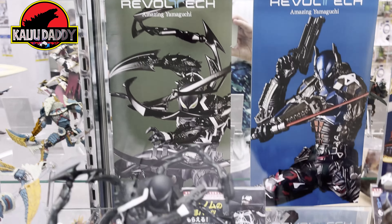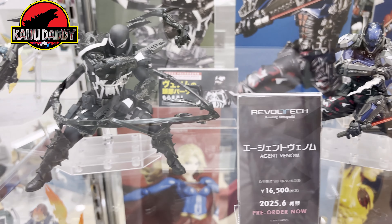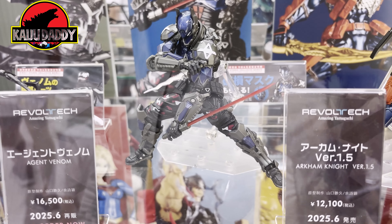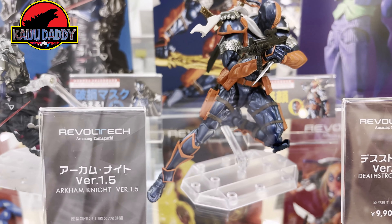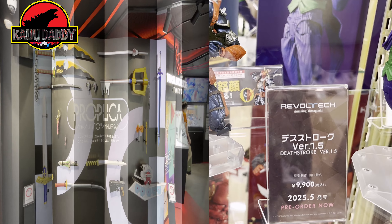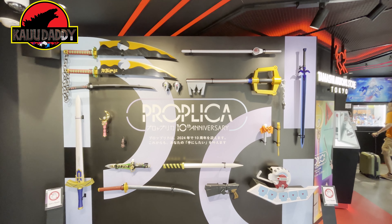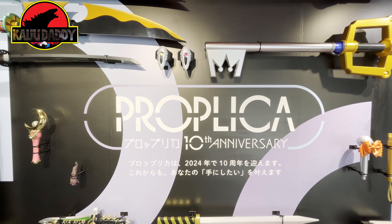It's good that Coyote and companies like them are giving the IP some attention. Here's the Aged Venom getting re-released, here's the Arkham Knight Batman which is due pretty soon, as well as Deathstroke that'll be coming out in May. Getting started at the Tamashi Nations store, they have a Proplica 10th anniversary event.